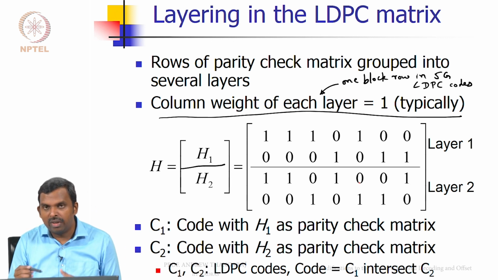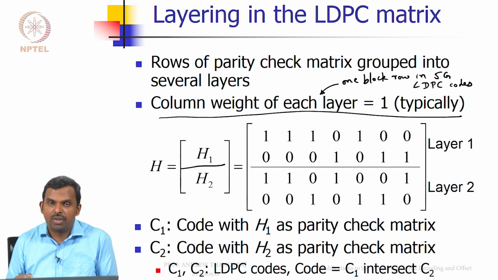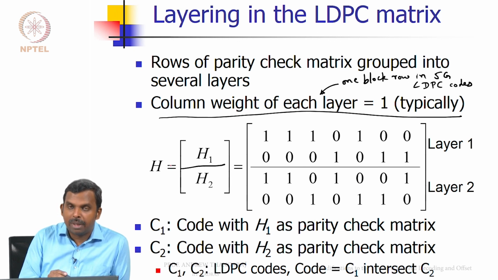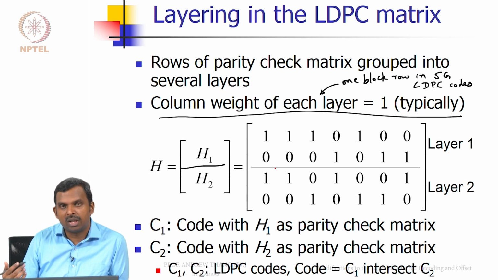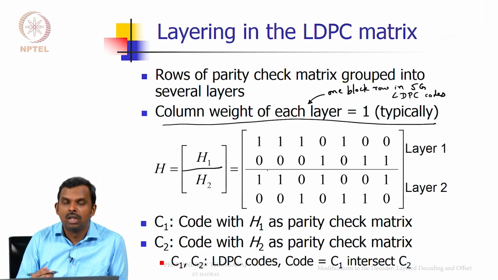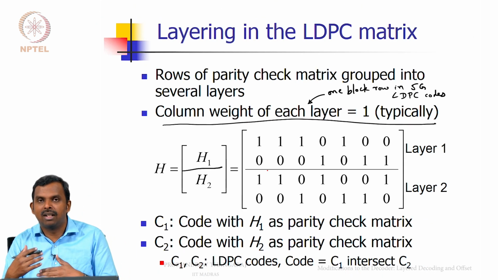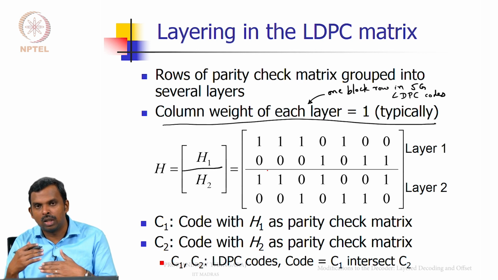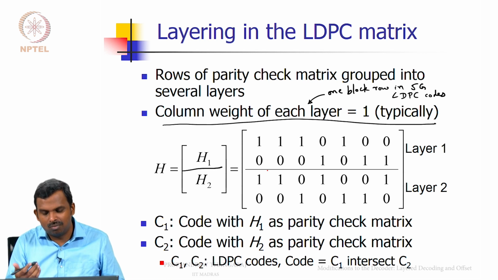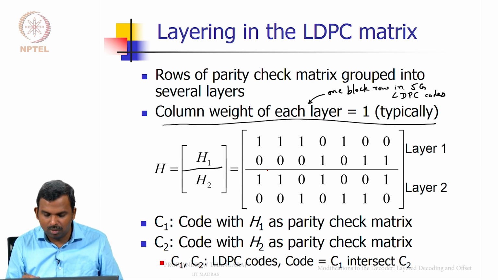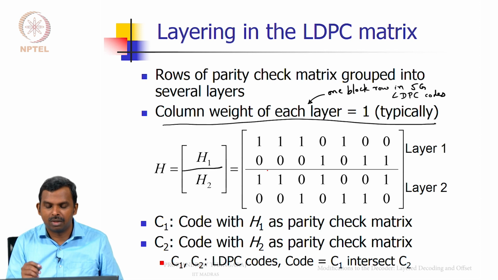Okay. So, the philosophy behind this kind of decoding is, you think of the overall parity check matrix as being composed of these two layers. Okay, so you have a code defined by the first parity check matrix H1, another code defined by the second parity check matrix H2, and you think of them as decoding the first code and the second code and iterating between the two for improving. Okay, so that's the idea, but there are more involved details here, but we'll skip that.